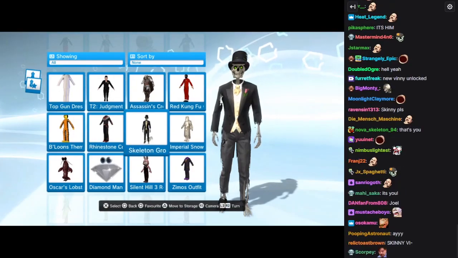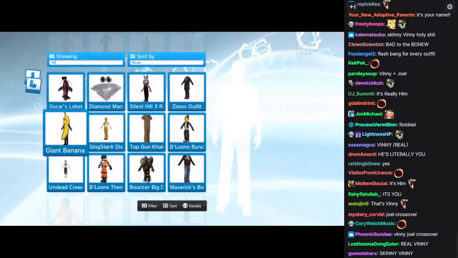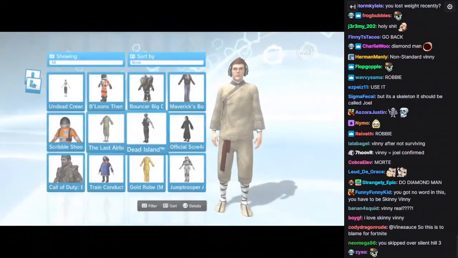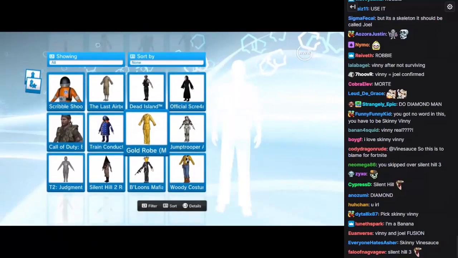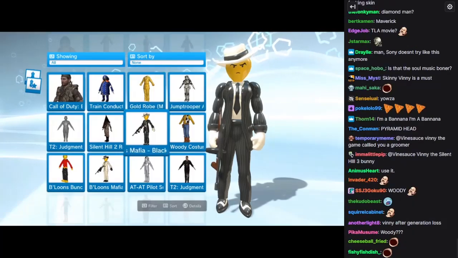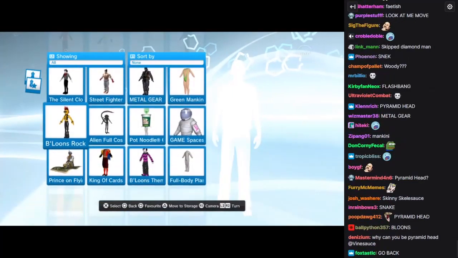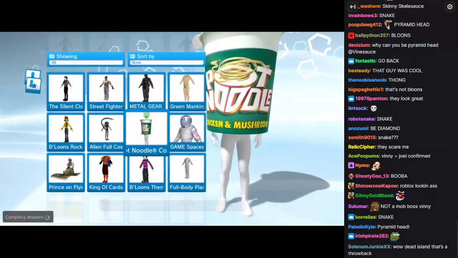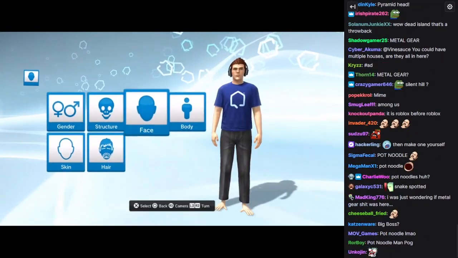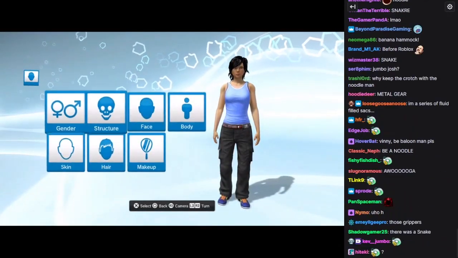I see. More Top Gun stuff. There's Banana. There's another skeleton fellow. There's Dead Island stuff here. I mean, this is really interesting stuff that is just... This looks awful. I'm sorry. These Bloons characters are horrendous. There's like noodles. Apparently, hang on. I want to try something here. I've been told that there's some potentially other interesting things here if I do this.